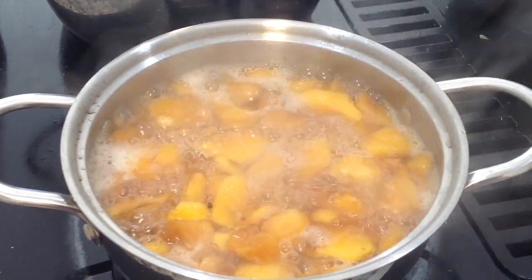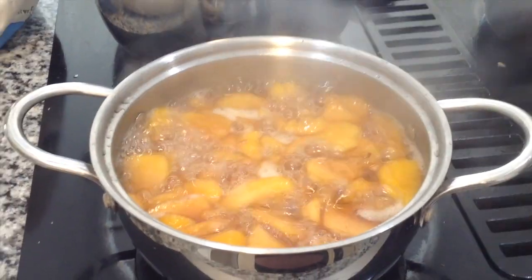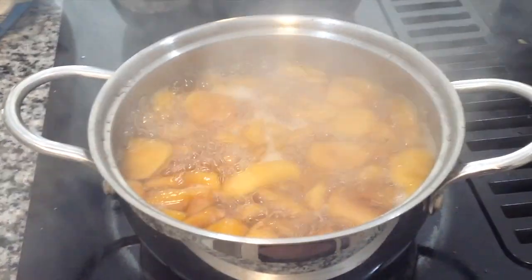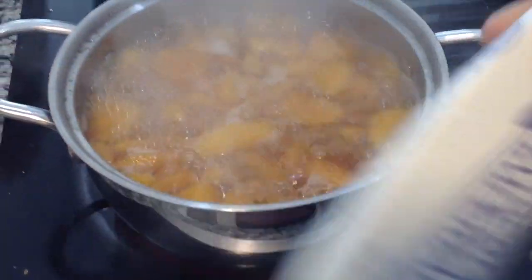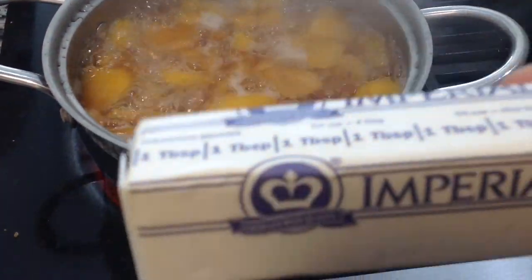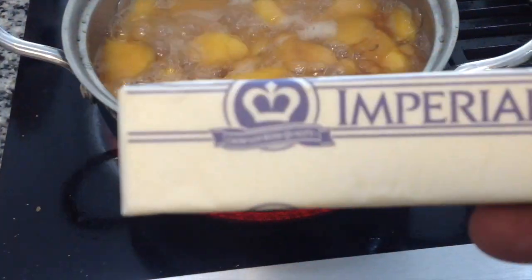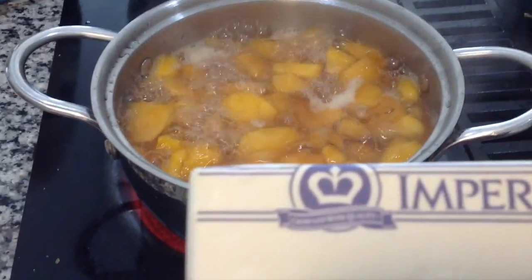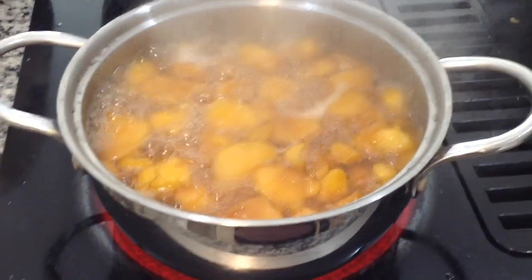And the peaches smell so good, you all. Okay, everyone. And another thing that my mom put into the peaches while it's boiling is some butter. Oh, I got it upside down. And she normally did a stick of butter. I will probably do like a half because I'm not going to make as many as she used to make. So a half a stick of butter is what I'm going to be putting in my peaches while it's boiling. So don't forget your butter.